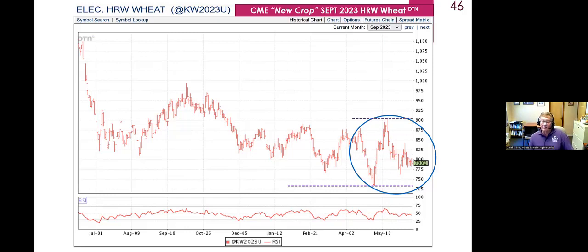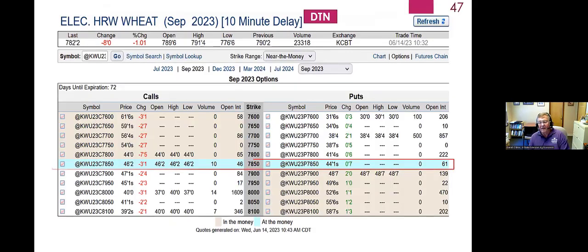If you have that range, we're coming into harvest, you'd expect harvest weakness. And the thing you'll notice here, those astute options watchers, is that, compared to corn and soybeans, there's not a lot of open interest here, not a lot of volume. So you have to be careful about going into that. But just to see what it costs, if someone were really worried about price weakness right now and how to protect it, September traded at 782 and a quarter yesterday.